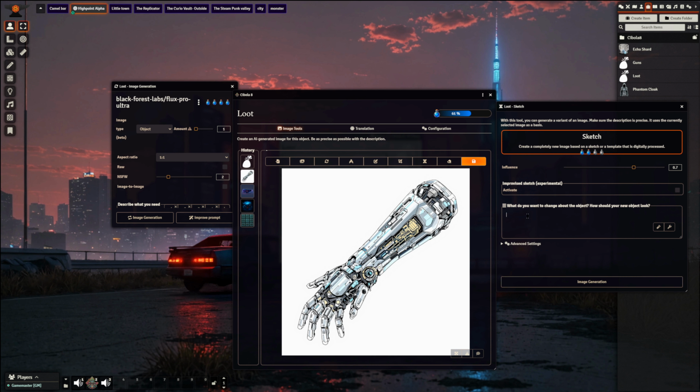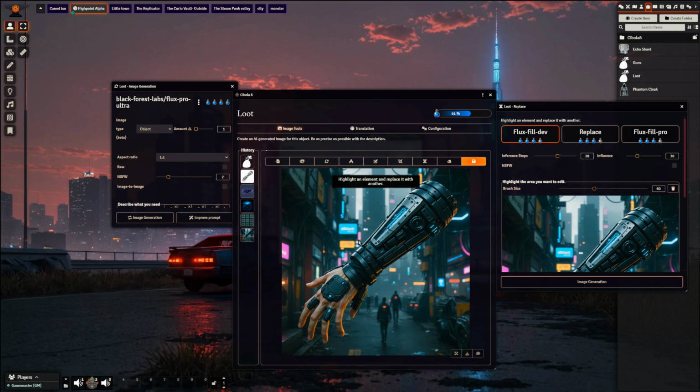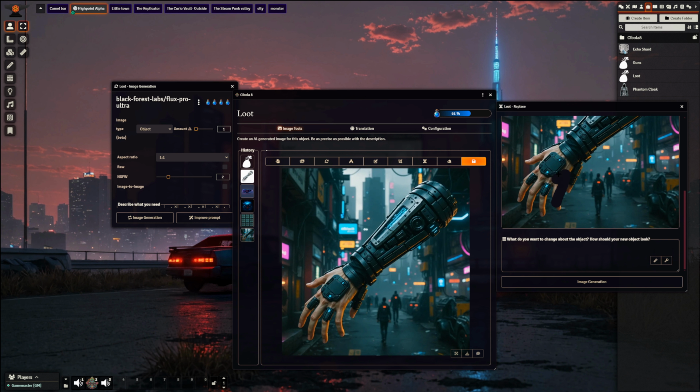I go for sketch and I tell it to make the image more realistic and more cyberpunk style. Here it is also a good idea to tell the AI what it sees already. So I will add in brackets, it's an augmented arm, and I will generate the image. Okay, here's the new one. Doesn't look as I expected, but again, I can continue editing it. For example, I could remove this hand, so it's more like a prosthesis, or I can just regenerate the same image with a different prompt.